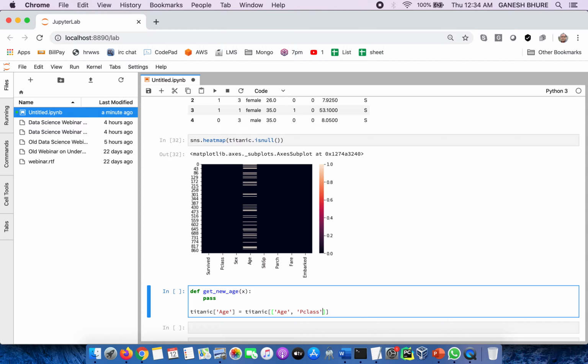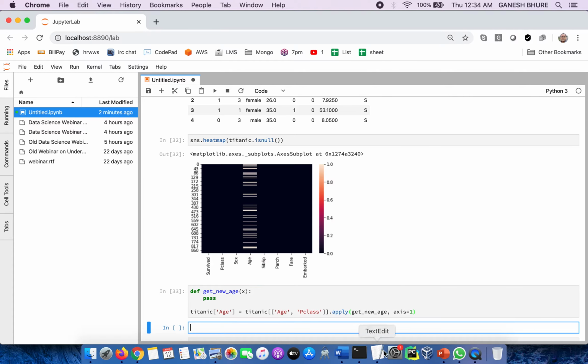If the passenger is in passenger class 3, I want to get the average age of all the passengers traveling in class 3, so that I can use that number to replace it. So I can apply some functionality which I'm going to write. I haven't written it till now, and I will apply this on the axis. So something like this.